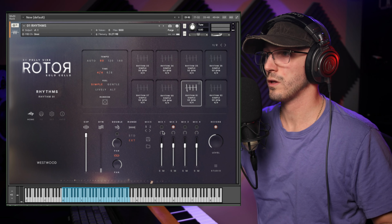Now, gentle, you'll notice these are a bit more open and loose. And as I said earlier, if you really want to add a bit of release, you can just do that, which gives you that transition period. And at the moment, I've got velocity sent to my dynamics, but you can quite easily set it to your mod wheel.